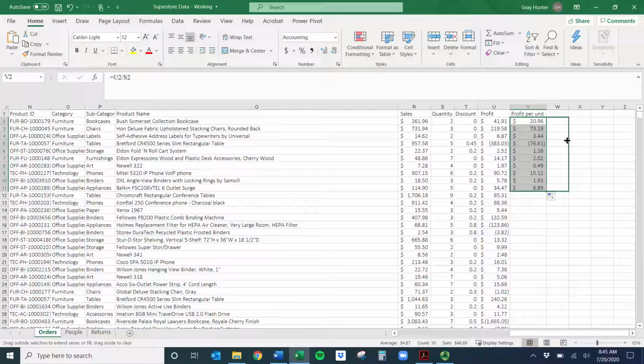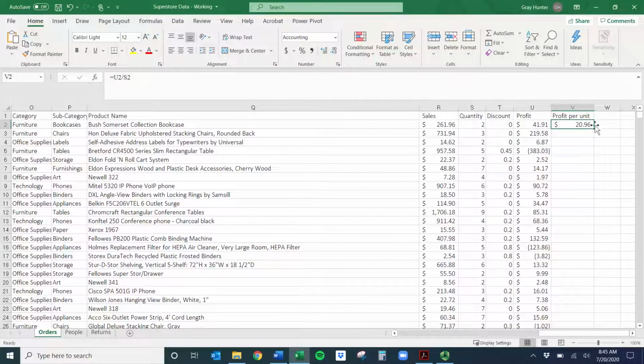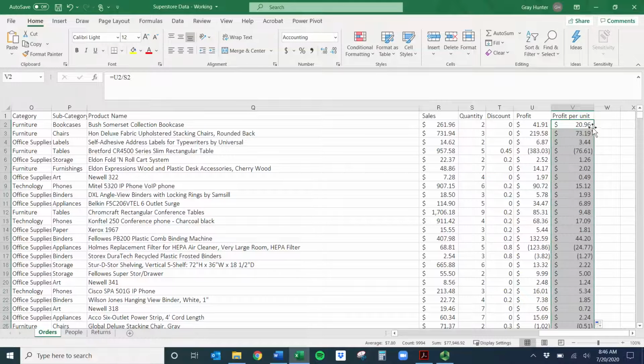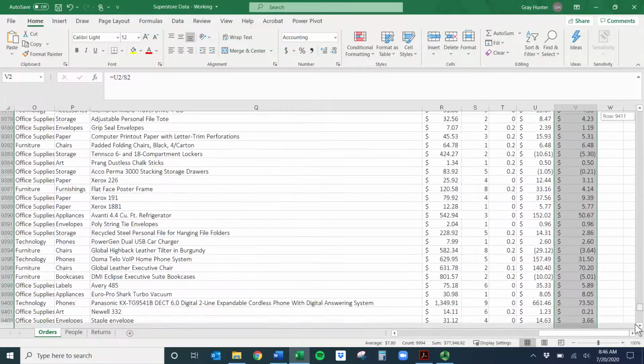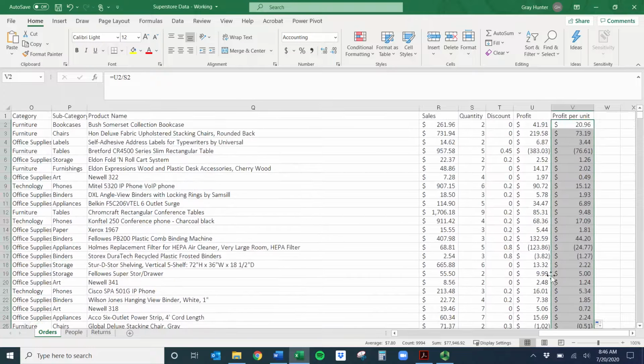And so a nice trick is, so I'll reverse it, notice that you should see this. I'll zoom in a little, see if you can see it a little bit better. This little square here in the bottom right corner, once you highlight over and that cursor changes, rather than drag, just double click. And as long as there's data next to it, it'll go all the way to the bottom, down all 9,000 observations. So that's much, much, much quicker than dragging.